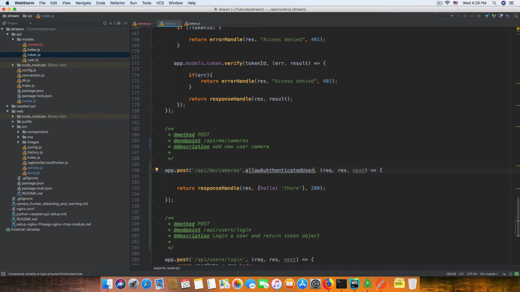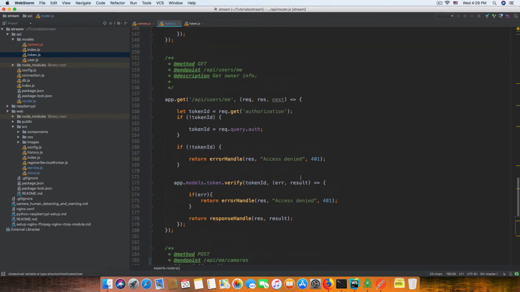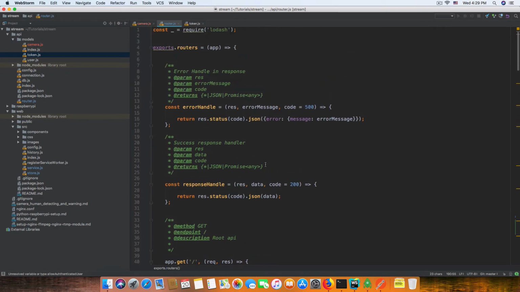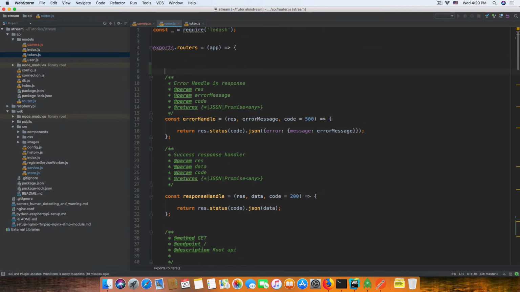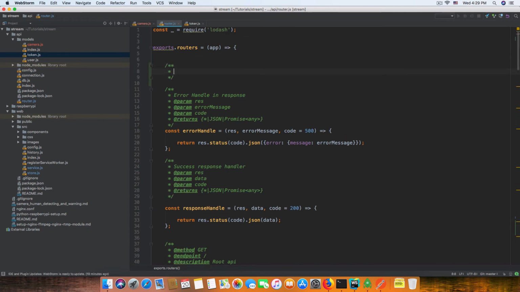user. So what does that mean? Allow authenticate user. And we have to create that function, and I believe we do that with middleware for checking a user whose token accepts the ID.